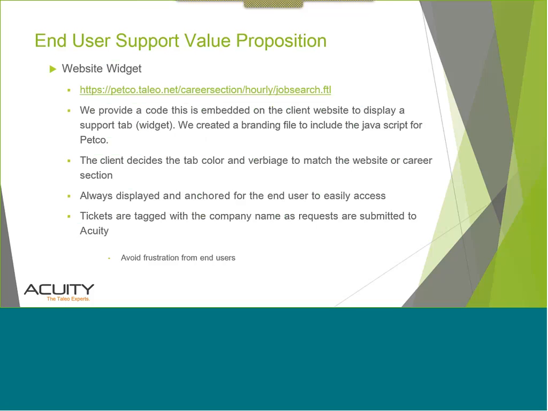So the services we ended up implementing for Petco was a website widget on their career site. We provided code that's embedded in their branding file for their career site to provide a support tab. Petco was able to provide the tab color and the verbiage that would match all their branding, and it is a tab that's always displayed and anchored on their career site. So when a candidate is going through the application process, they always see that support widget on their career site. And we're going to go through a demonstration of that a little bit later in the presentation.